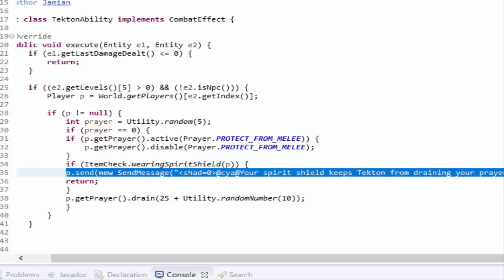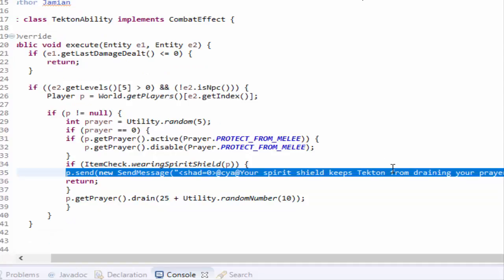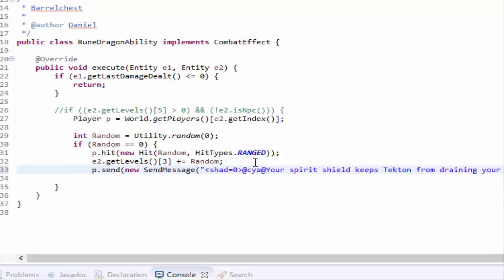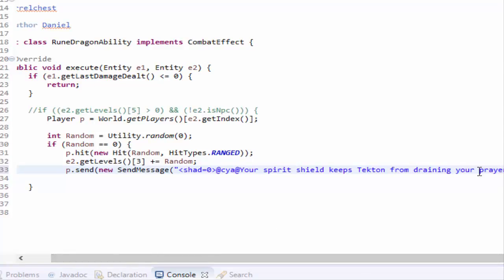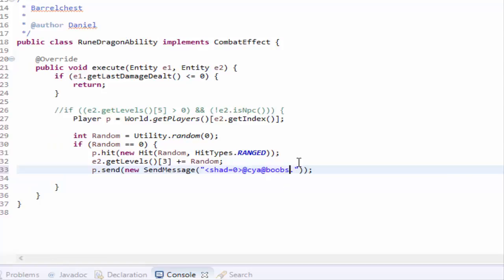I was thinking about giving it that same spirit shield effect. I just feel like I'd be cheating, copying the effect over from Tecton. But then again, I don't know. I feel like my thought process there is false. So if it spams us, theoretically it should be proctoring.